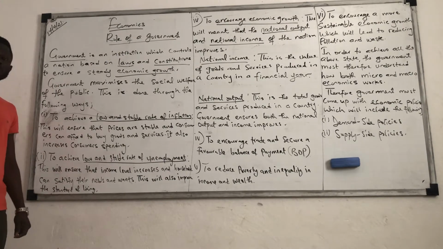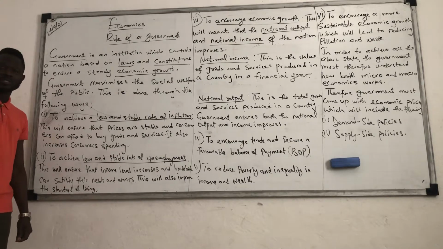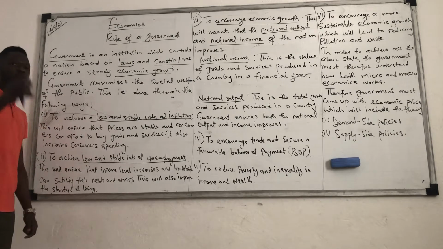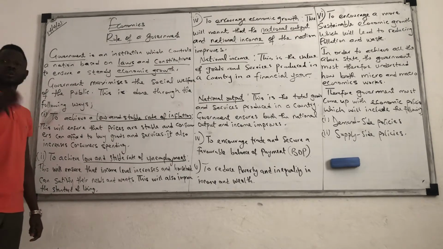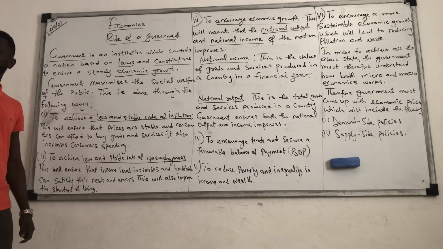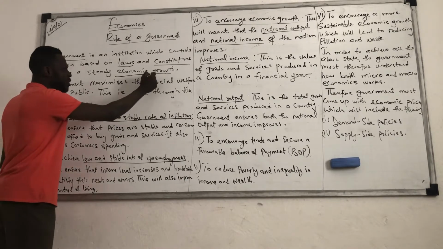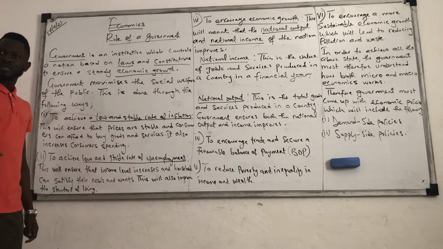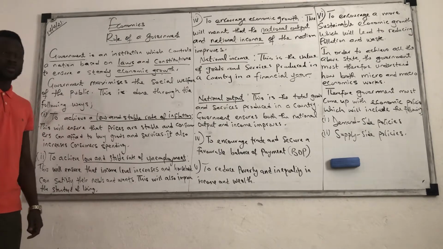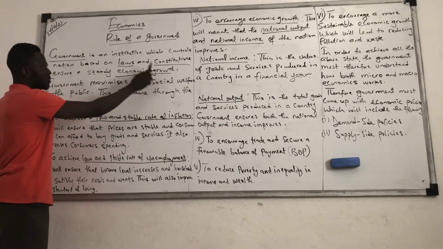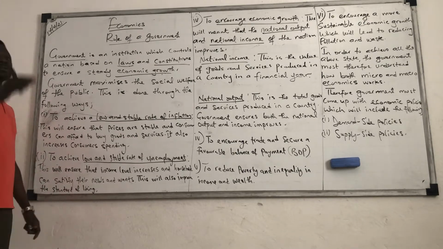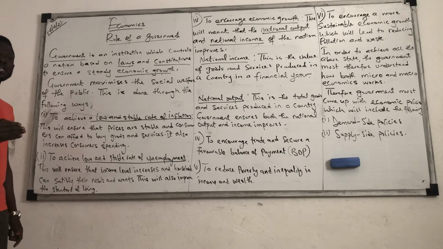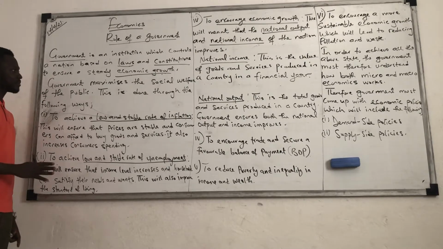So why is government ruling the society? To get what we call economic growth. So government will put rules and regulations. Government will follow the constitution to ensure that every society has economic growth. That means the society or the economy of the country is improving. So when the economy of a country is improving, that is what we call economic growth. Do we get it? Yeah. So the main objective of every government is to ensure that the economy is improving. Do we get that?